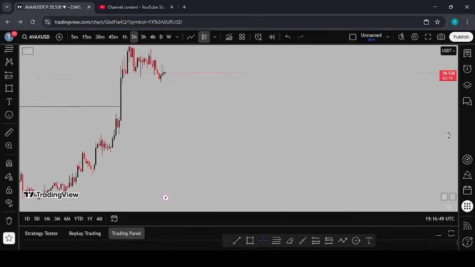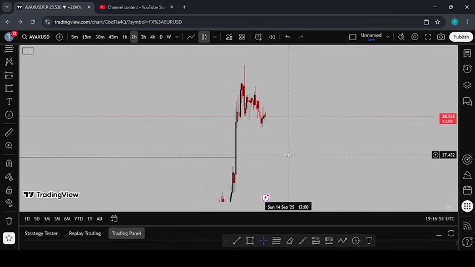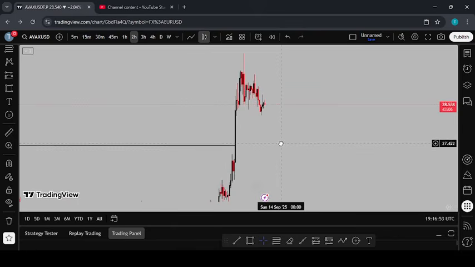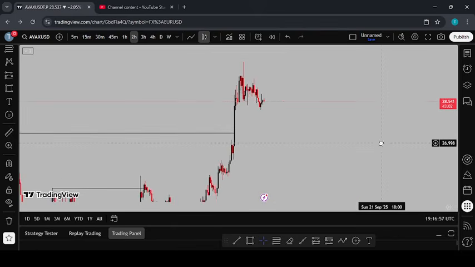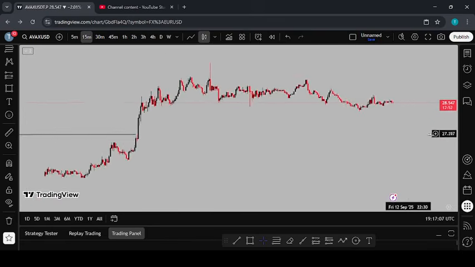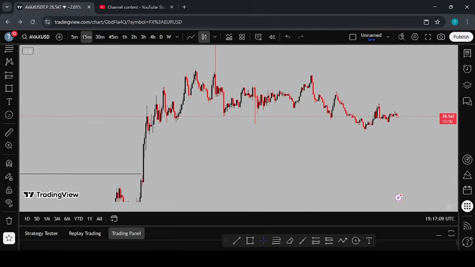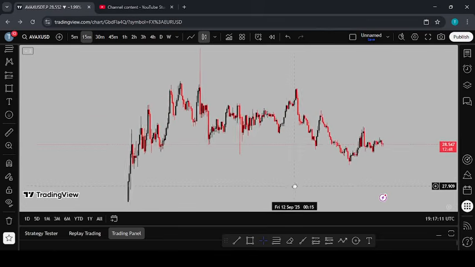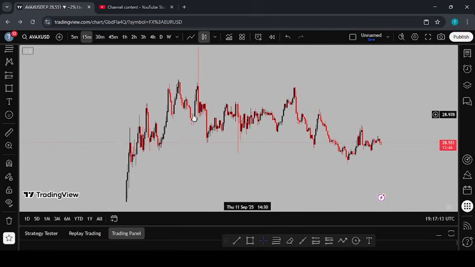Now you're thinking, I've missed the entry, and this pair has gone. There's nothing you can do at this point. What you want to do is wait for price action. But I see a lot of traders at this particular point, where the market is just creating a form of range, they will go to a smaller time frame and want to be looking at structure here. You might be taking out at this kind of point. Now you want to go to 15 minutes, and you're looking for a 15 minute setup. You will hit stop loss.